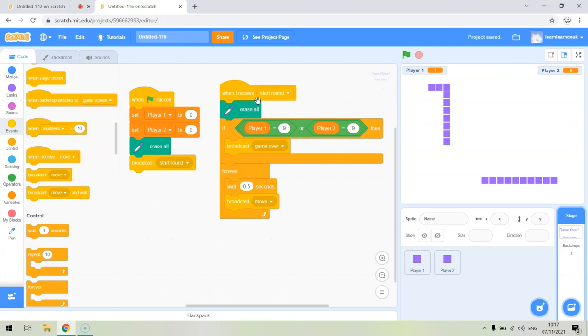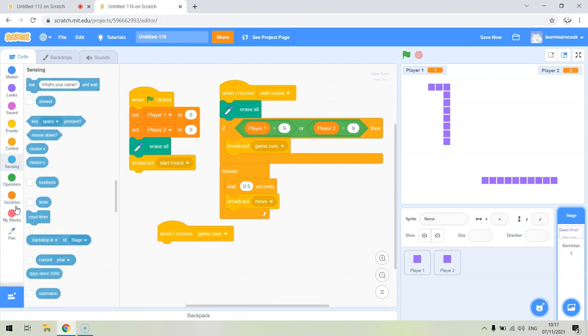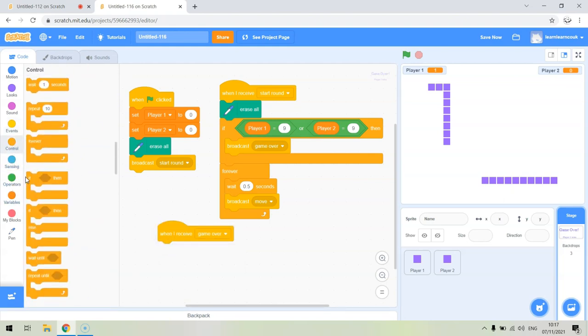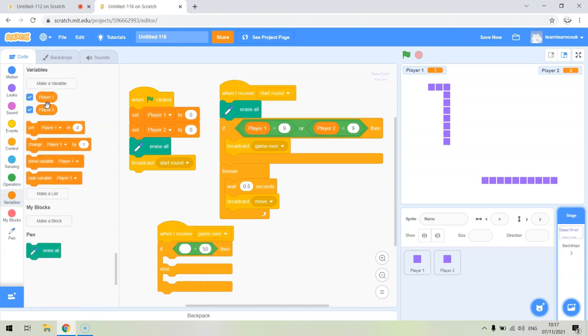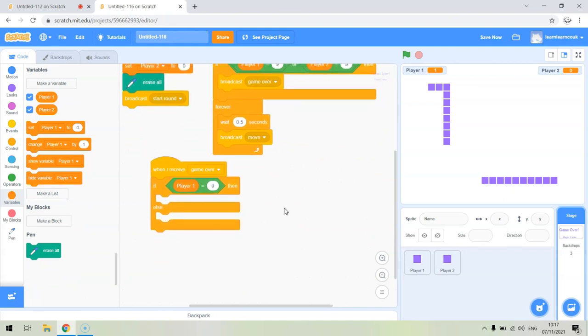Good. So we erase all the clones, and then we'll do this game over there. What's actually going to happen is when we receive the game over, the reason we've done this broadcast is because then we can just decide on who's won. So when we receive game over, if player 1's score is 9, then we know that it's player 1 that's won.